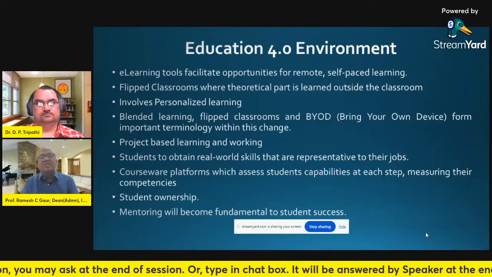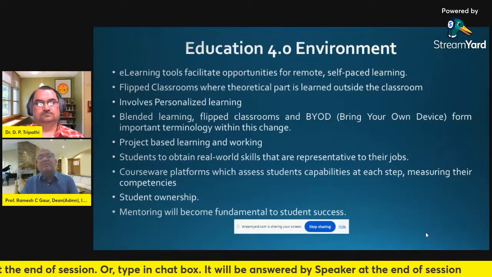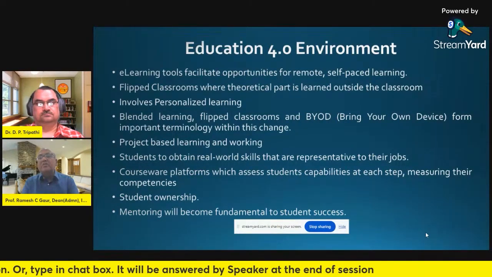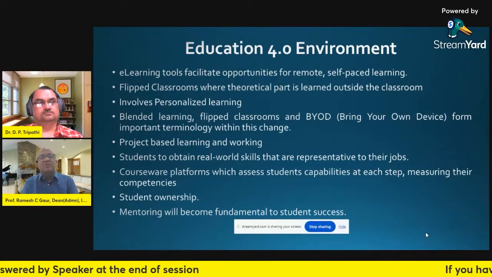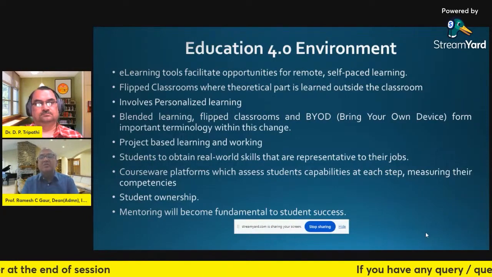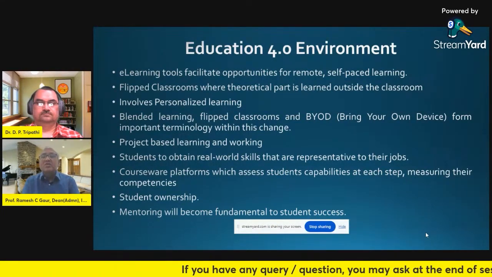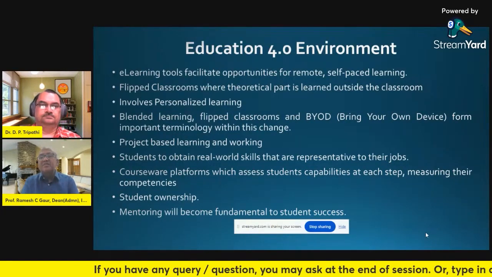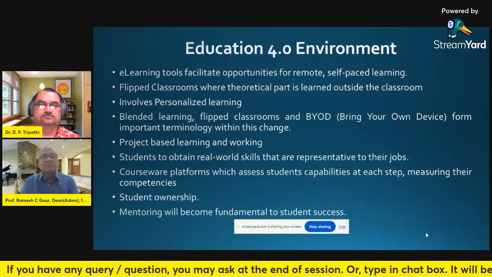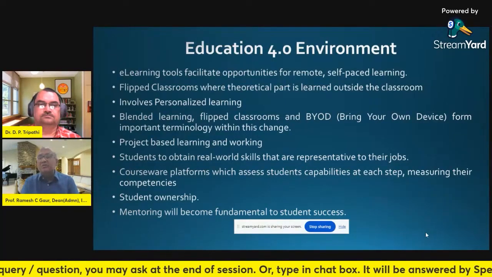It involves personalized learning, blended learning, flipped classroom, bring your own device culture, and project-based learning, enabling students to obtain real-world skills representative of their job, with courseware platforms which assist students' capabilities at each step. Student ownership and mentorship will become fundamental to student success.